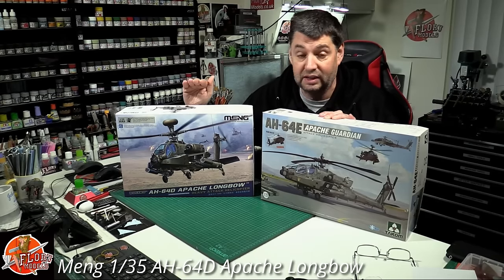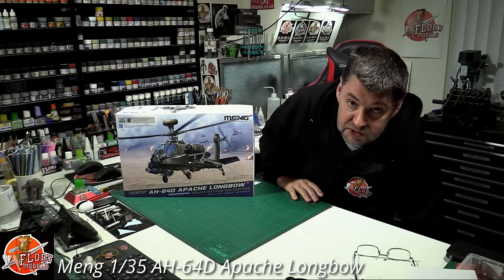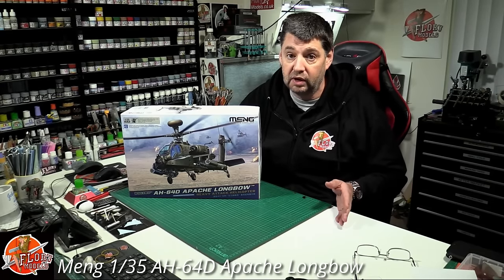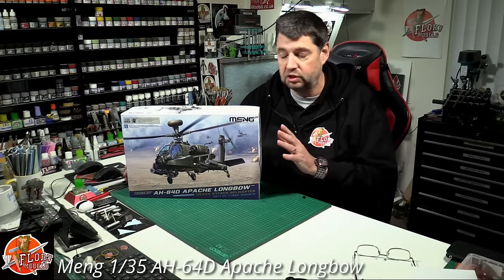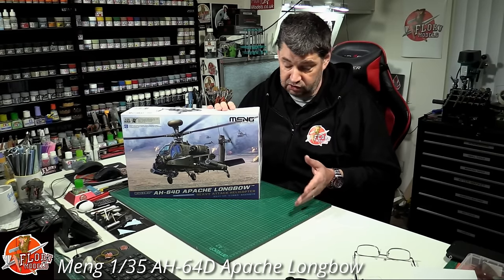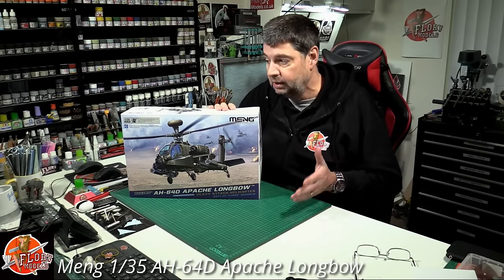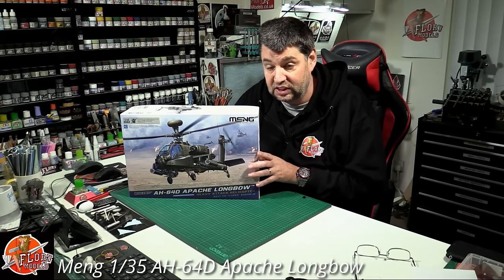I couldn't really comment because I've never actually seen the Meng one - it hasn't been available in the UK for months and months. All of a sudden it dropped literally this week, so I thought I'd grab one and have a good look at it. I'm going to do a separate video comparing the kits like for like, because I think it would be unfair to do that on this kit's own merit. I'm going to review this one as a standalone and then do a follow-on video looking at both kits together to pick out which one we think is best - from detail, instructions, ease of build, the usual bits and pieces. This one will be purely on the merits of the kit itself, which I think is a lot more fair.